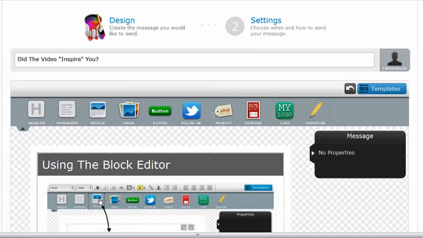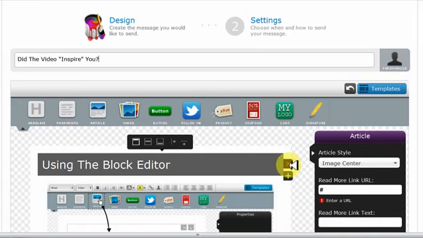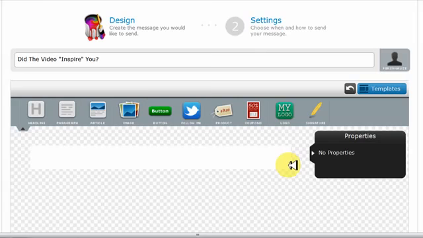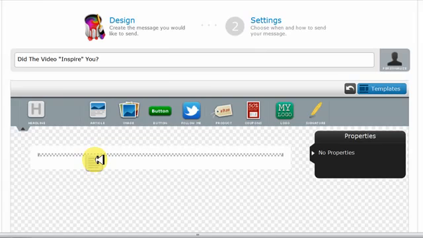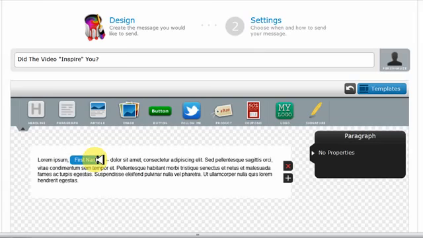So the next thing that we need to do, you'll have this use the block editor. Click on that. See at the side here, little X off it. Come up here to your paragraph. Grab your paragraph. Pull it onto the page, so to speak, and it'll open up.